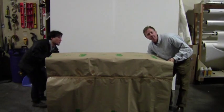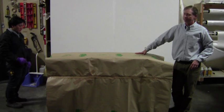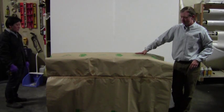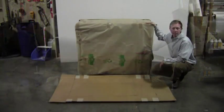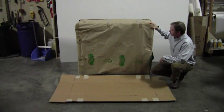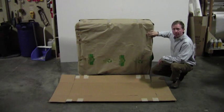Basically the paper pad wrapping should be just like a Christmas package. So we'll just wrap this and show it to you as a finished product. So here we have the wrapped item, just like pretty much a Christmas package. It's fully enclosed with paper pad.